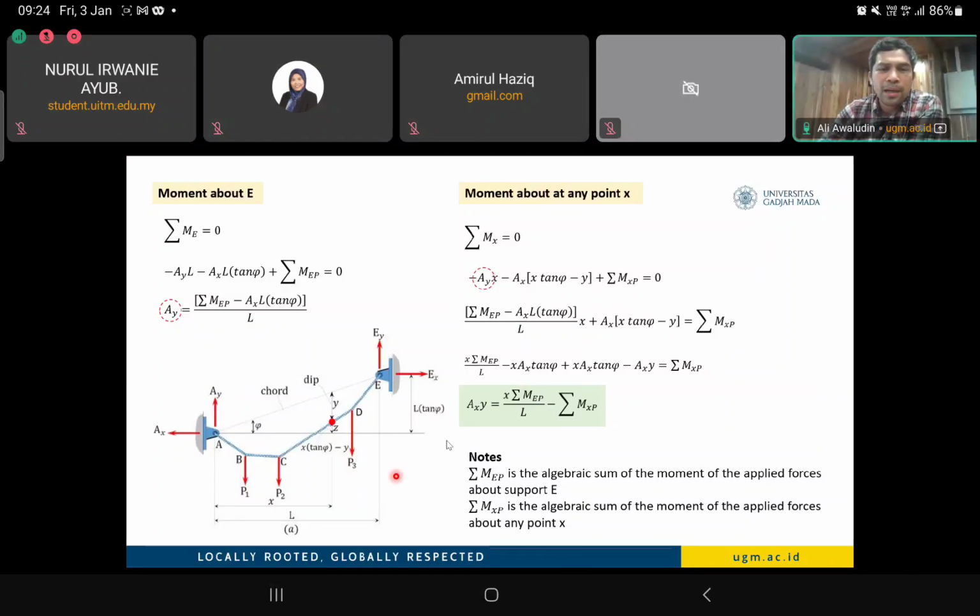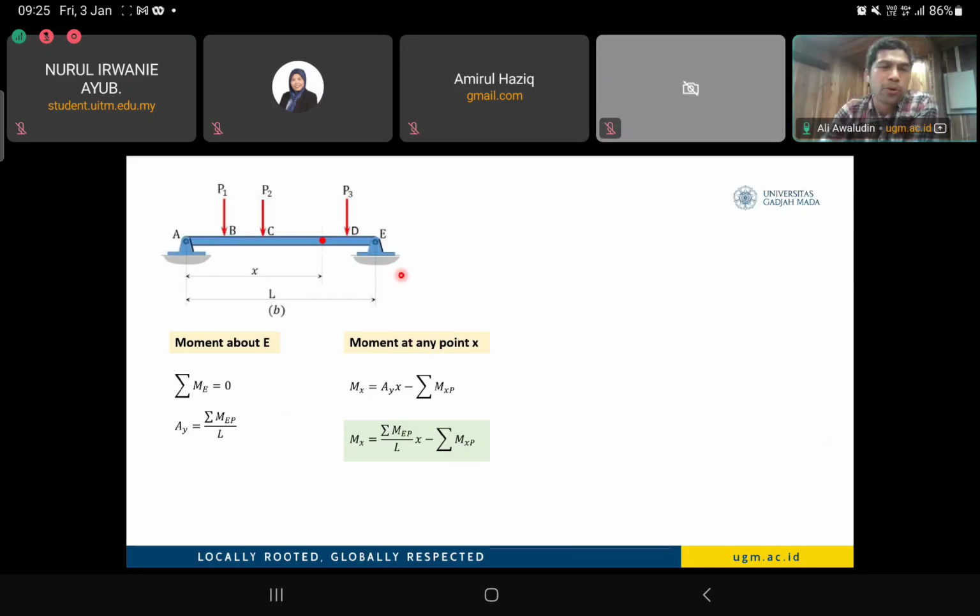This is some calculation I will give you. This is the example of the theory. I don't want to get detailed, but this is the calculation on the left side about the moment at A. So this is the cable system. At a certain X, the moment also has to be equal. This is the example of the cable system: how we evaluate the moment, which is the product of the horizontal force multiplied by the depth, the distance to the chord. This is the formulation. And here is the formulation for the simply supported system.